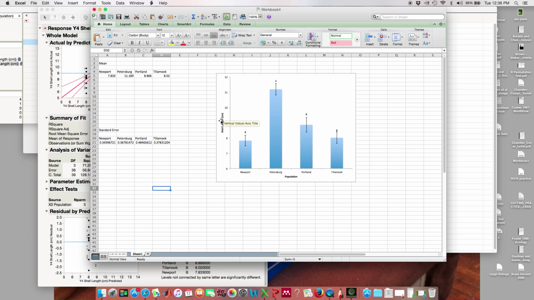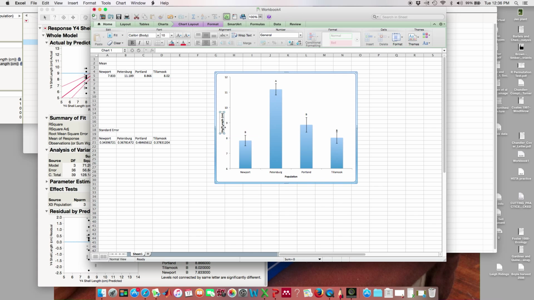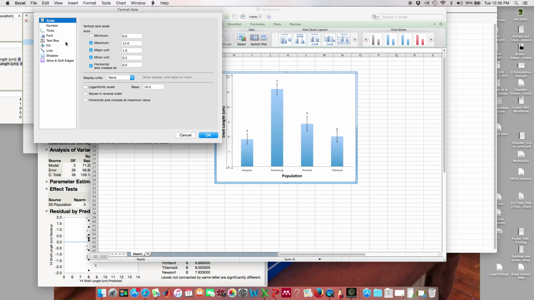You can always change the formatting of this chart. For example, with these axis labels, I typically like to make them bigger, perhaps size 16 and bold. And I'll do the same with this one. And I also like my axis labels to be larger.